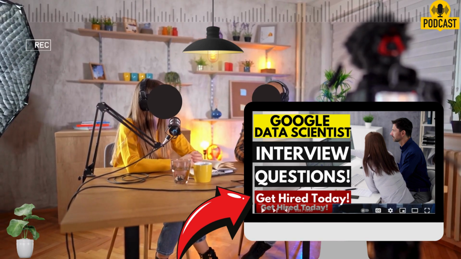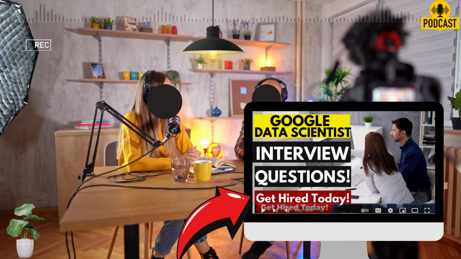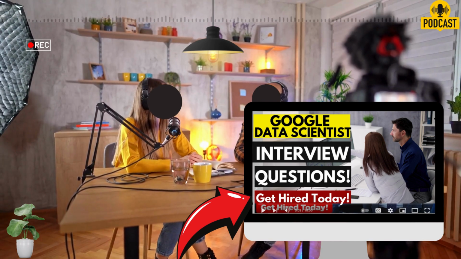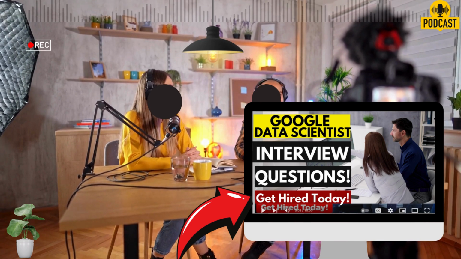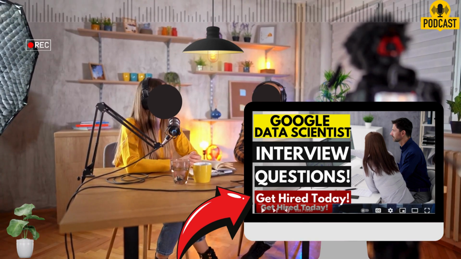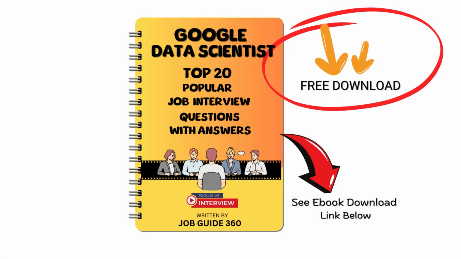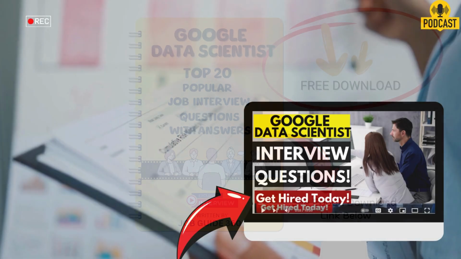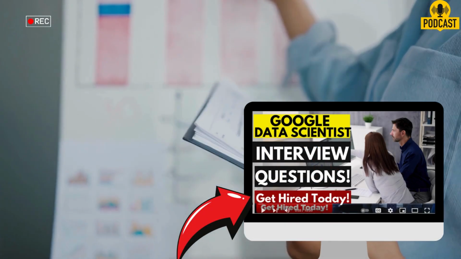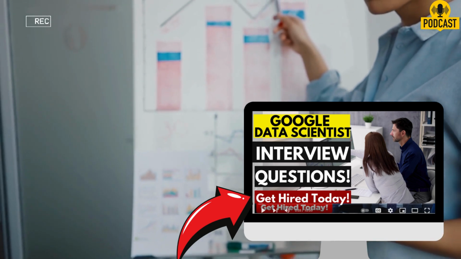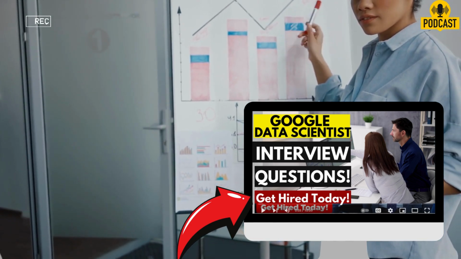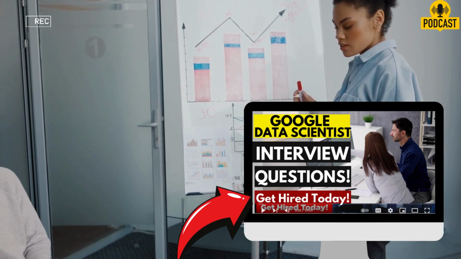Speaking of thinking critically, did any of the coding questions stand out as particularly challenging? One that caught my eye was about finding the longest increasing subsequence in a list. Okay, I have to admit, I'm drawing a blank here. What's a longest increasing subsequence? It's a sequence of numbers within a larger list where the numbers are in increasing order, but they don't have to be consecutive. For example, in the list 1, 3, 2, 4, 5, the longest increasing subsequence is 1, 2, 4, 5. Ah, I see.